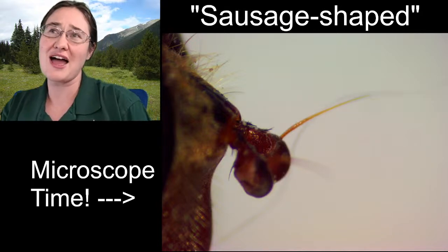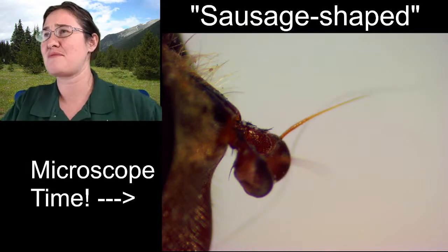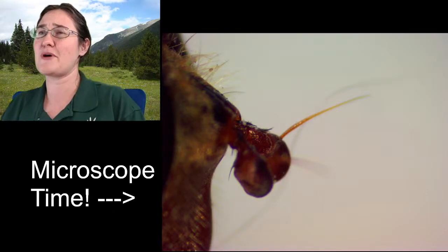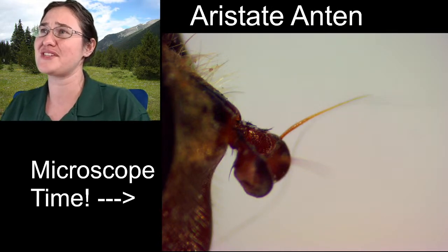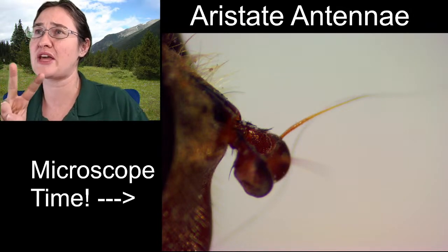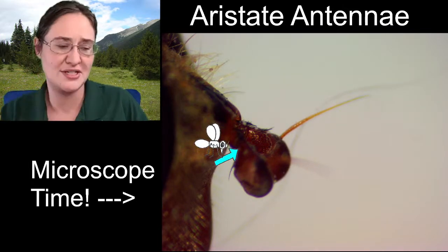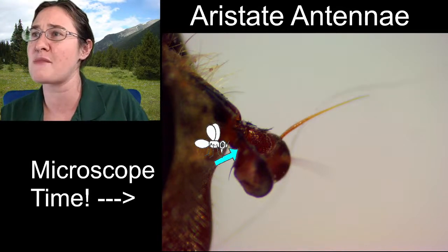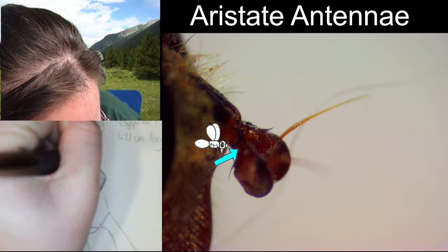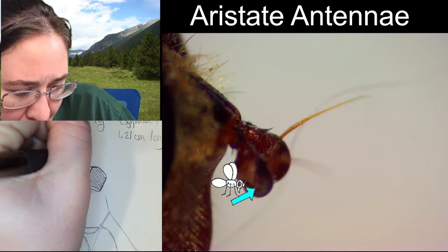Now, on fly antenna, I'm not sure exactly about the scape, pedicel, flagellum type thing. They're kind of their own type of antenna. So they're sausage shaped, but the scientific name is what we call an aristate antenna. All right, what you're seeing are two segments. There is a base segment that would be right around here. It's this kind of rectangular segment, and it does kind of come off of that stem. So if we come right here, you've got one little rectangular segment here. And then there is a second segment that's very bulbous.